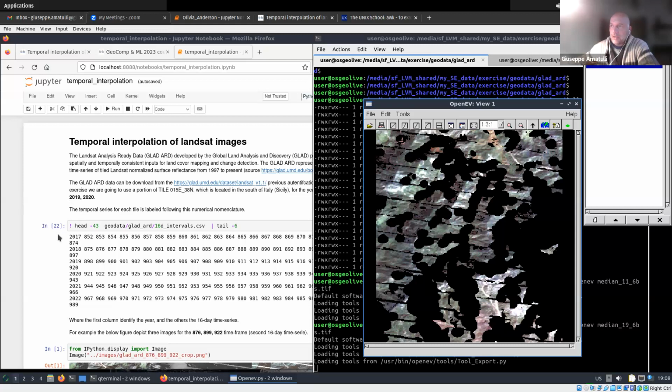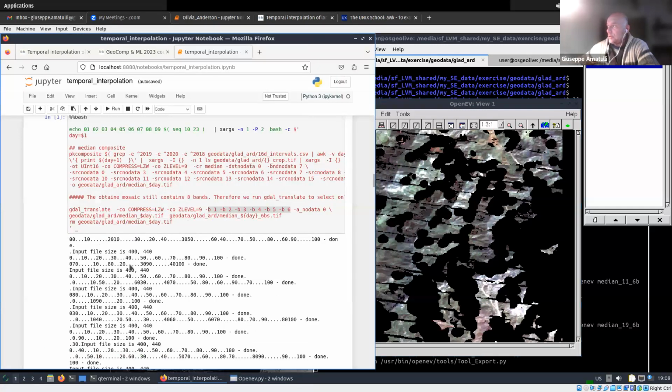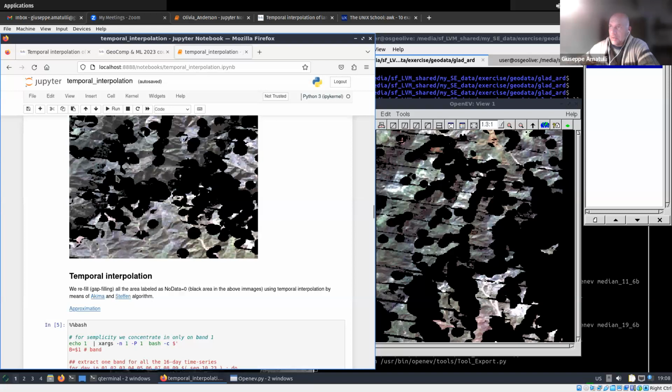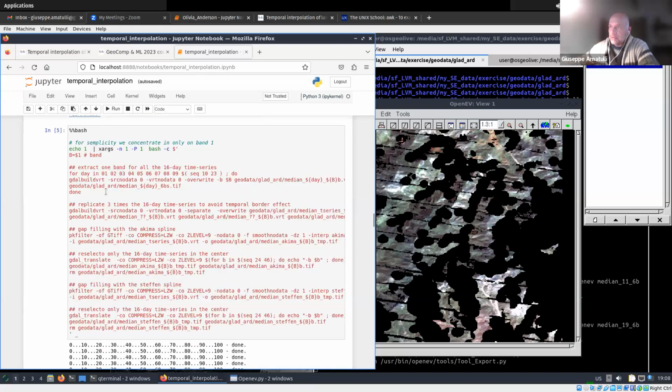So over here, you can see the image after the interpolation, after the composite. I think I made a plot. Look, it's not the same, but it's the same concept. Before we go into the temporal interpolation, let's see this plotting.